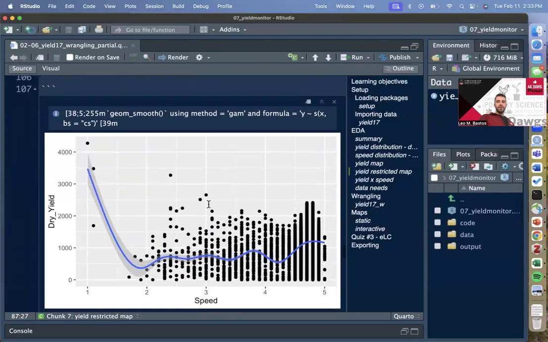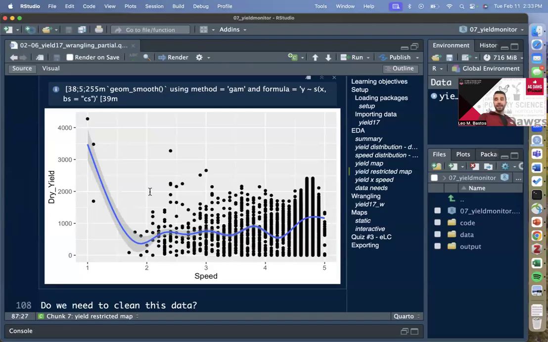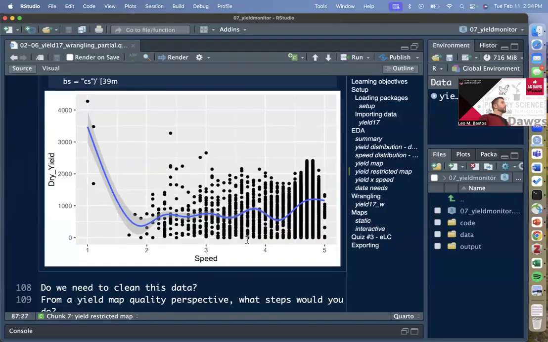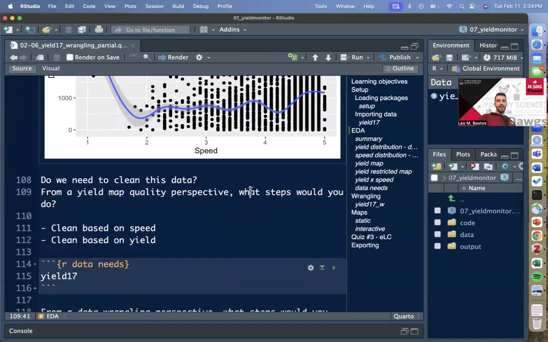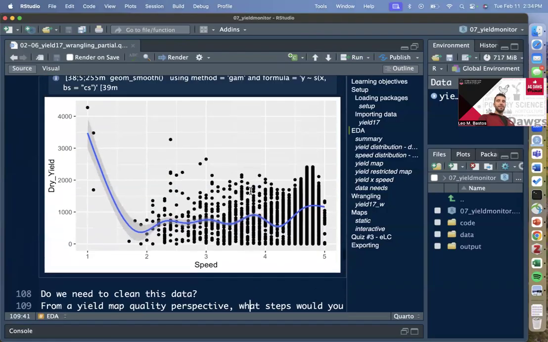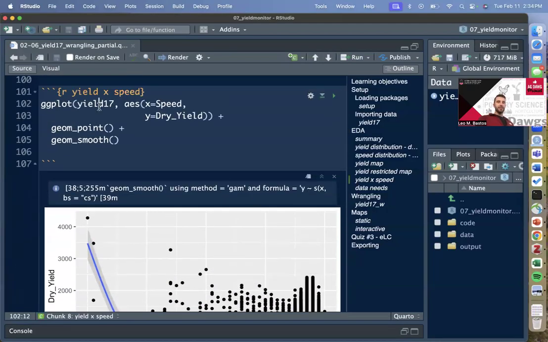And also that there is this relationship between speed and yield that we should take into account when cleaning this data. So, from a data quality perspective, we do have evidence that we need to clean this data. And at least with the information that we have right here on this data set, let me just print EO17.